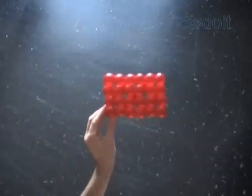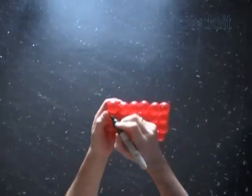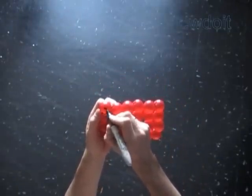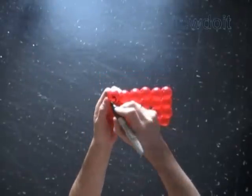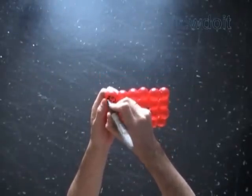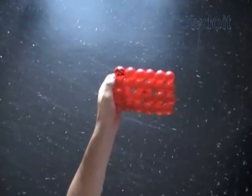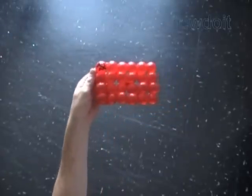Here we have a red rectangle. Here I am using a permanent black marker, just as an example, to make a flag of the former Soviet Union. I don't have a gold marker to do it properly — please excuse me for that. Also, with a gold marker we can draw the Chinese flag.